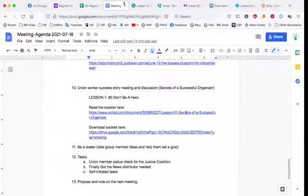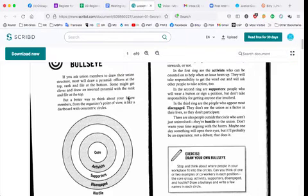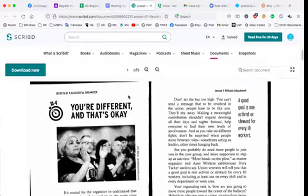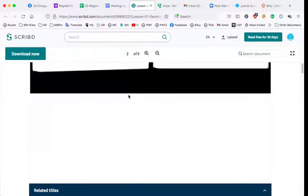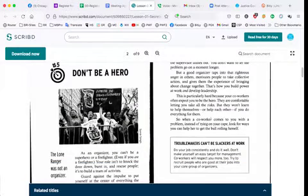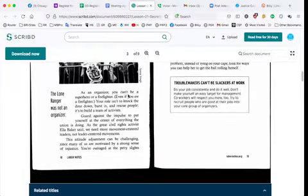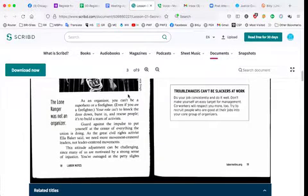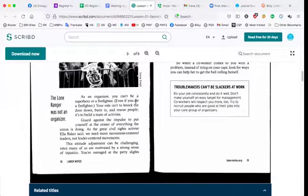We're going to go to lesson number 1, part number 5. That's number 4. I'm getting there. Okay. This is called Don't Be a Hero. The Lone Ranger was not an organizer. As an organizer, you can't be a superhero or a firefighter, even if you are a firefighter.